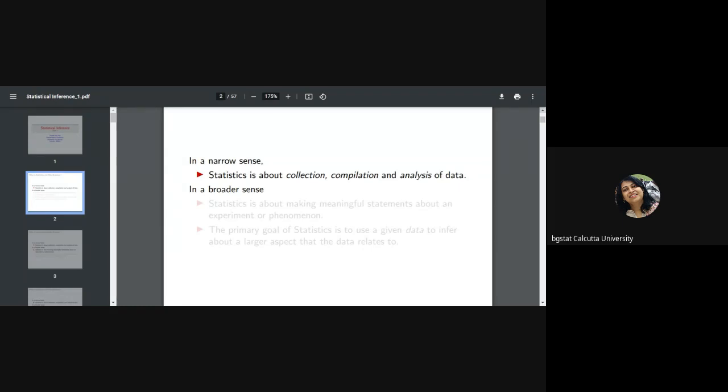So this is what statistics is about. These three things. One is collection of data. So you have areas like sample surveys which teach you how to collect the data. Once you collect the data, you have to do some processing of the data and organize it into a data set. You might have to collect data from different sources and you might have to link them and create a single data set. So all this comes under compilation. And finally, you need to analyze the data and draw your conclusions.